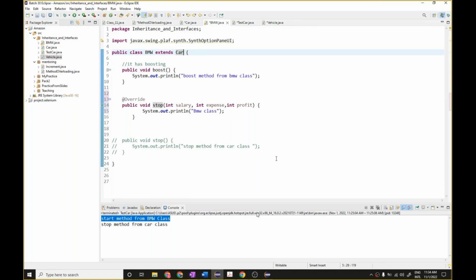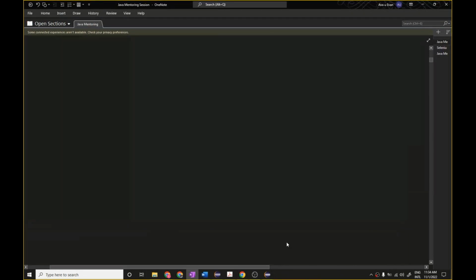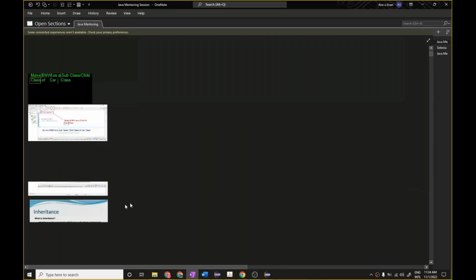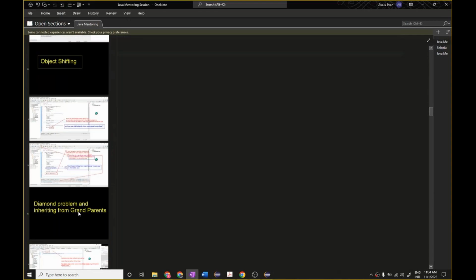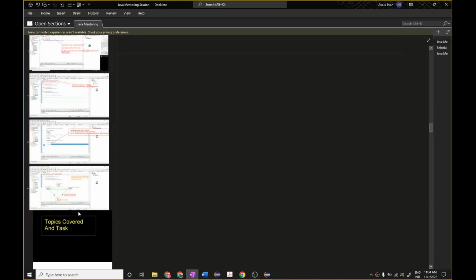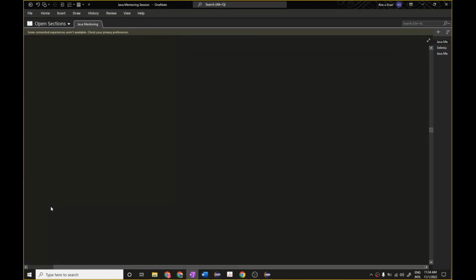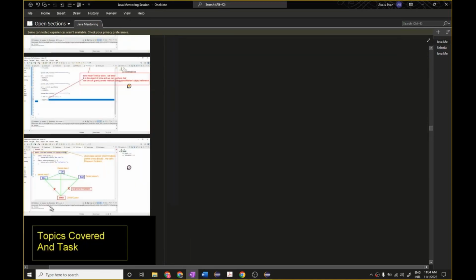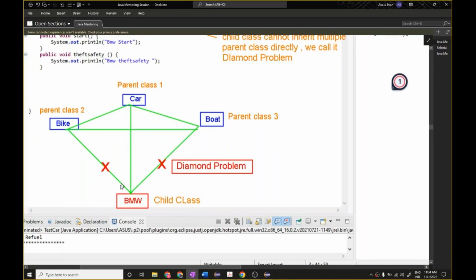So see, guys, this is the last concept of inheritance. This thing is called the diamond problem. An interview question may come in that way: can a child class extend from multiple parents?